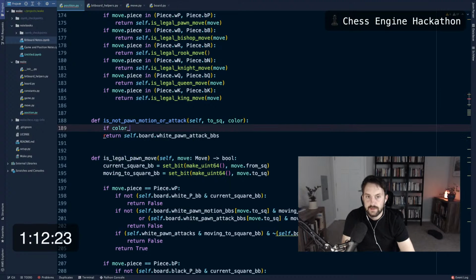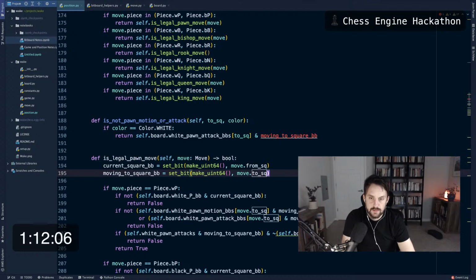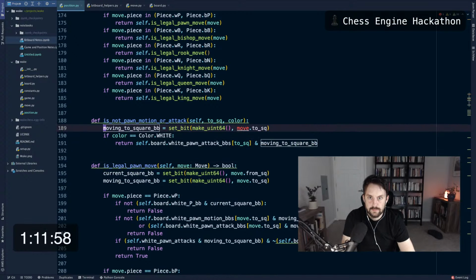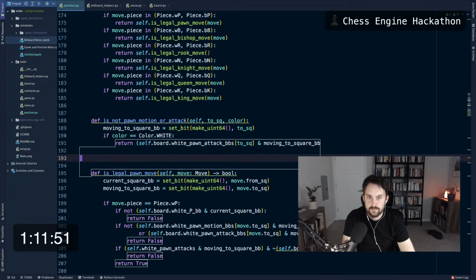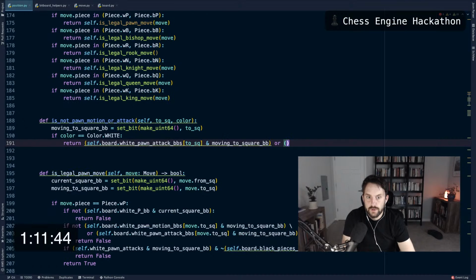If color is color.white, white pawn attack bitboards, 2 square, and moving 2 square bitboard, or self dot board dot white pawn attacks bitboards 2 square and moving 2 square bitboard.